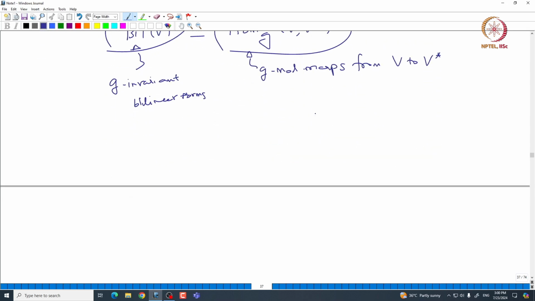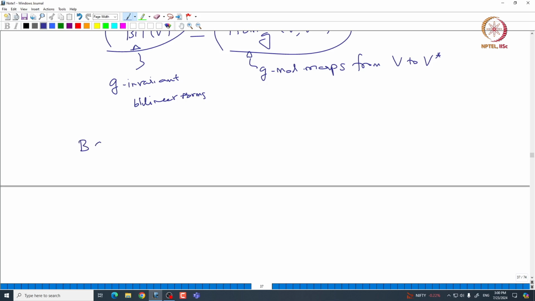So, we can also determine whether it is symmetric or skew symmetric. Because we already know that V tensor V star tensor V star decomposes into symmetric and skew symmetric parts. Because this G invariant space is just one dimensional, one can prove that it cannot decompose into two things; it has to be inside either symmetric or skew symmetric. So, how can one prove this?